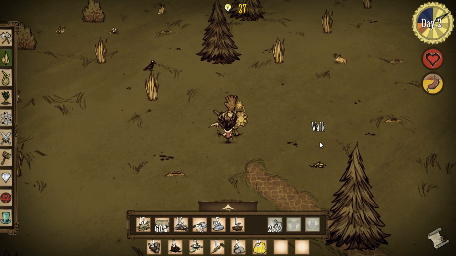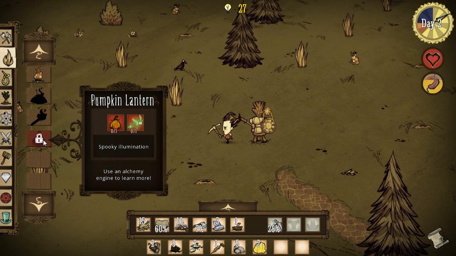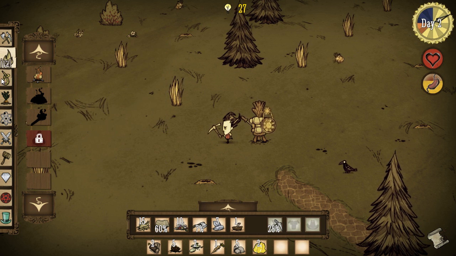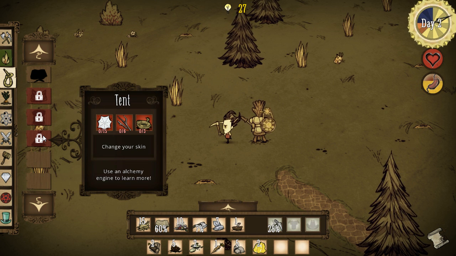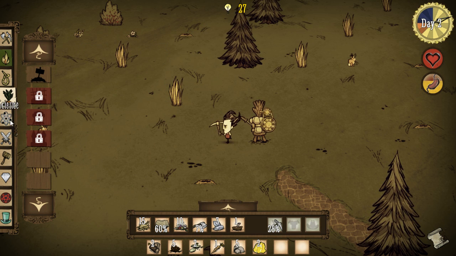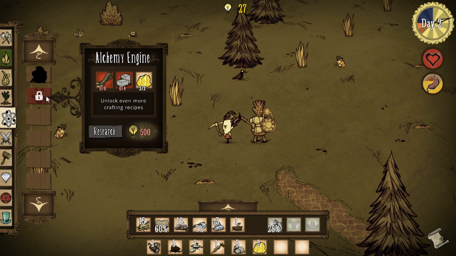Boom. Look at everything that just opened up. So, what is this going to let us do? Hey, look, a pumpkin lantern. That's cool. We're going to need an alchemy engine to make that. Well, in order to make an alchemy engine, we need all kinds of good stuff. We got a tent, which can change your skins, and all this good stuff for it. We've got a turbo farm plot that you can make. There's the alchemy engine, which we unlock.